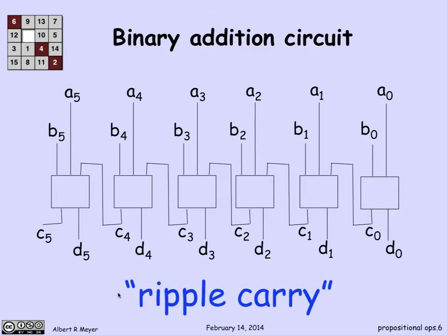This is called the ripple carry organization. It's mimicking exactly the way that we added up the two numbers column by column, possibly propagating a carry of 0 or 1, or really a carry of just 1, to the next column. I've got all the wires in place that I need. What we need to do is design the digital circuitry that's in those boxes.